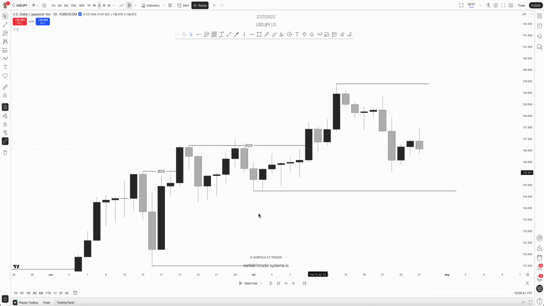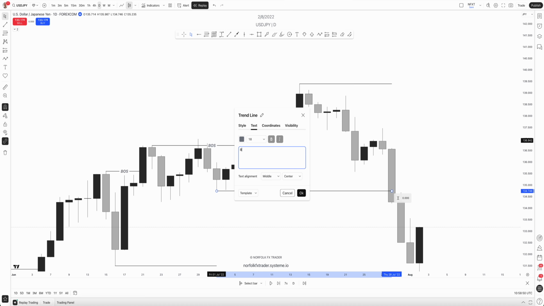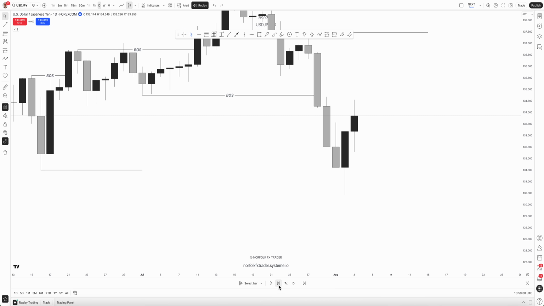So we're still inside this range. Let's go forward and we get a breakthrough. So this actually is a valid break of structure once again because we see that candle body closing through the actual previous low. Once we identify that, we have a new high that we can map out here. And we don't have a valid low at the moment. Let's go forward. We do now. We have a valid low.